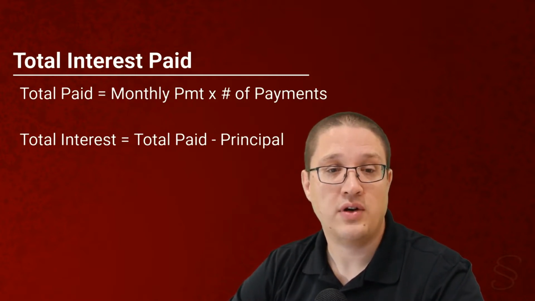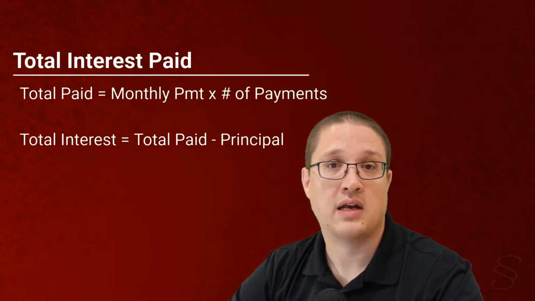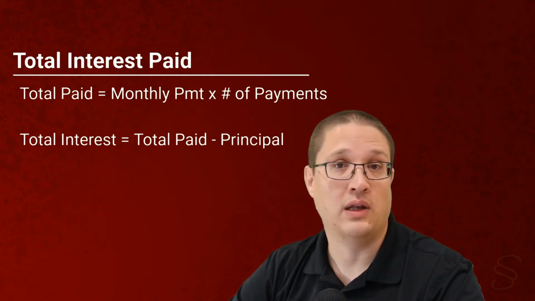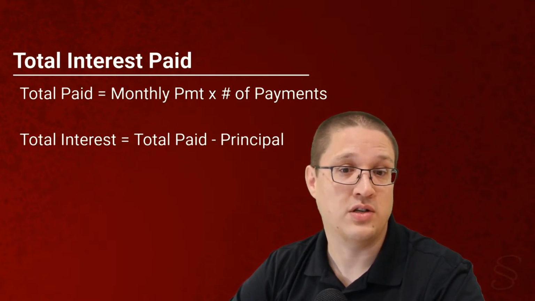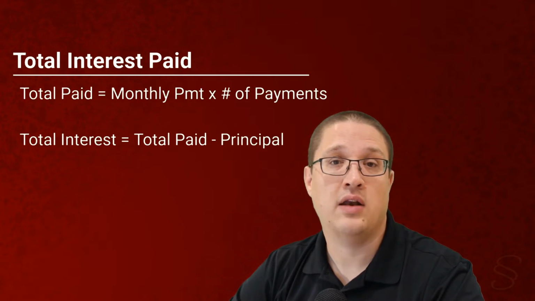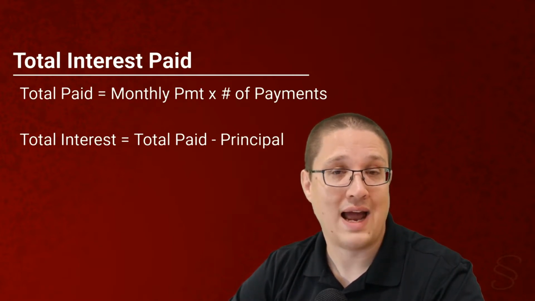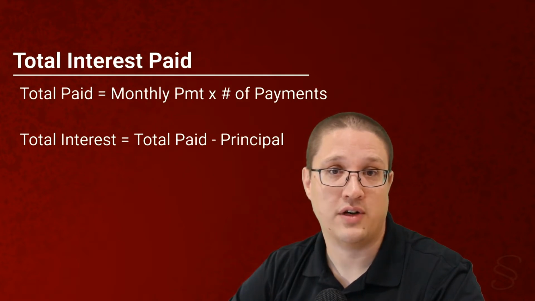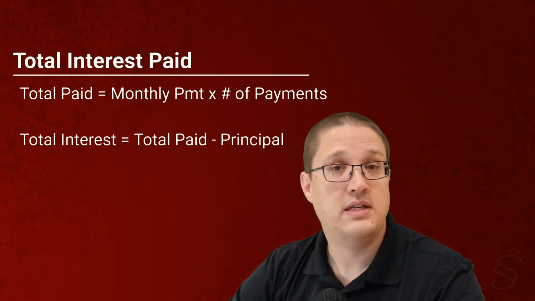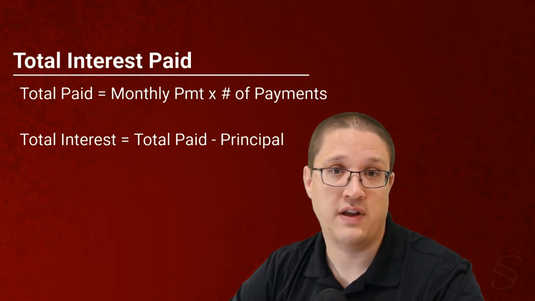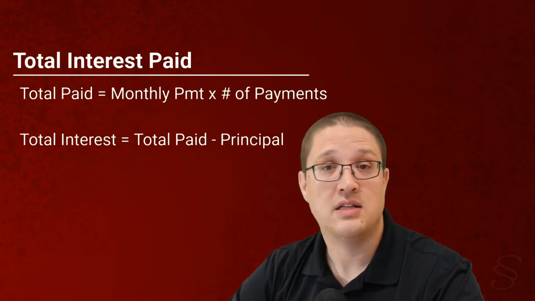Your total interest then, you take the total amount that you paid and subtract the principal or the amount that you borrowed. So if for a loan, say you pay $200 in total, and you only borrowed $150, well, you paid $50 extra, so that's your total interest. We did do a simple example like this in the first mortgages video. If you're curious, take a look at that.